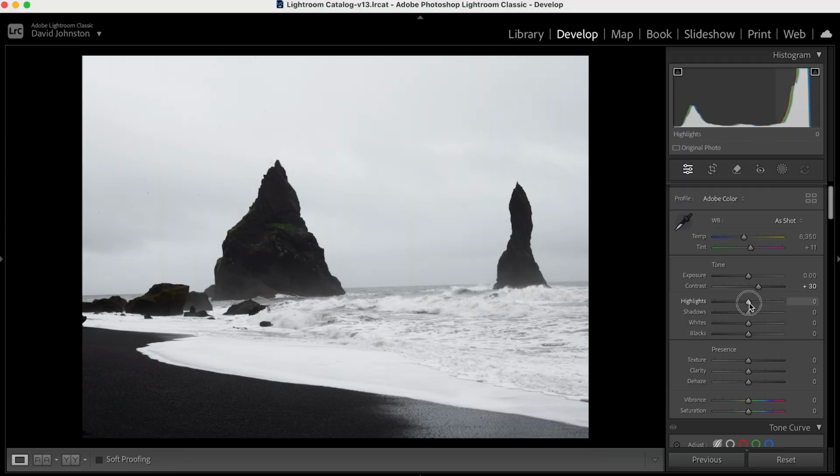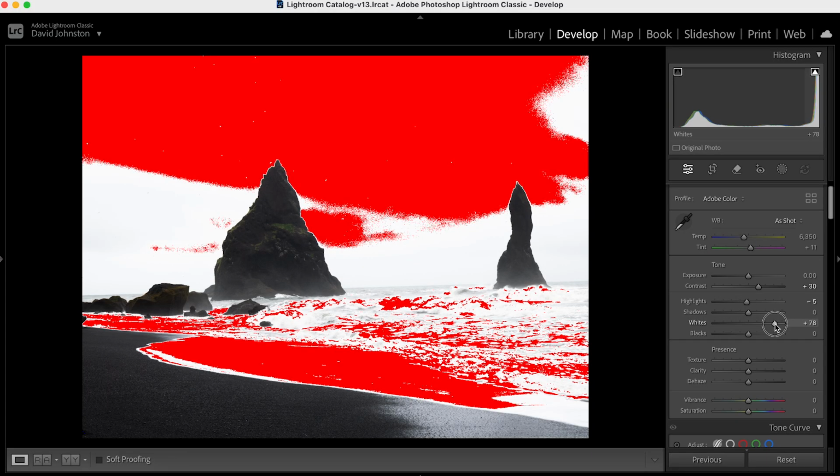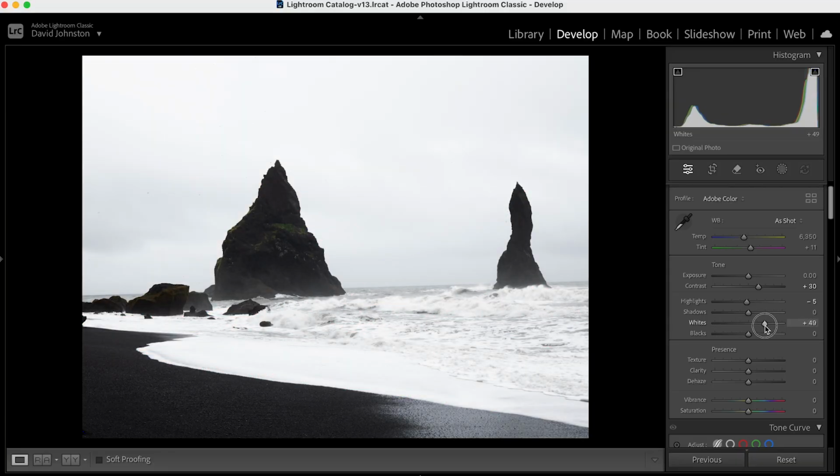So what I'm gonna do next is kind of pull down on the highlights. It might be a little bit bright for me, but I'm gonna pull up on the whites. Now, if you hit the J key on your keyboard, you're gonna see some highlights come up on your screen. If I go all the way to white, it's gonna show up in red where those highlights are clipping in my photo, and I don't want that. I wanna take it right to the edge of clipping, so I bring out the most detail as possible in my sky. So it looks pretty bright right now, but I'm gonna show you a trick in just a little while on how to dial that in and get your sky dramatic and moody, and it's gonna blow you away.